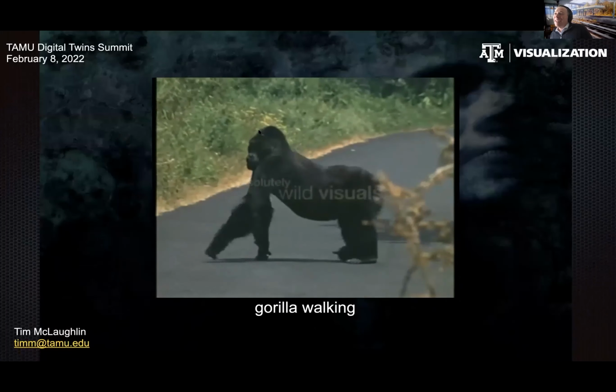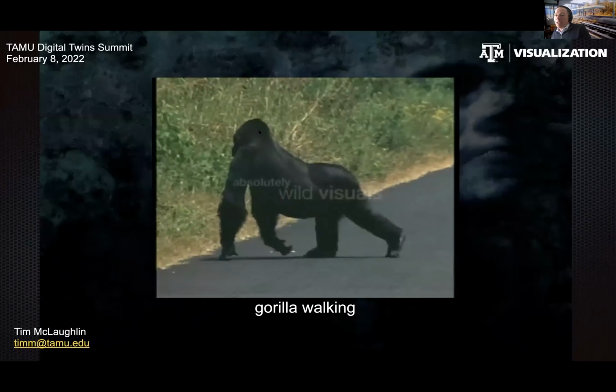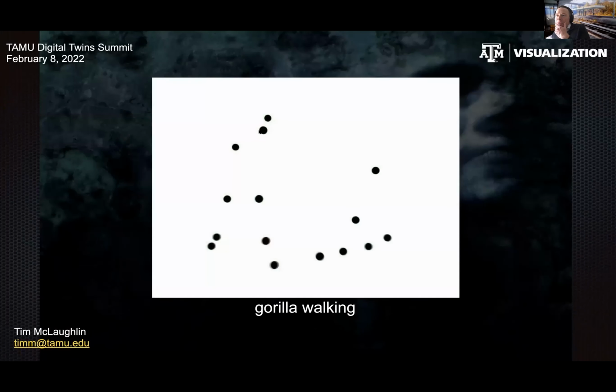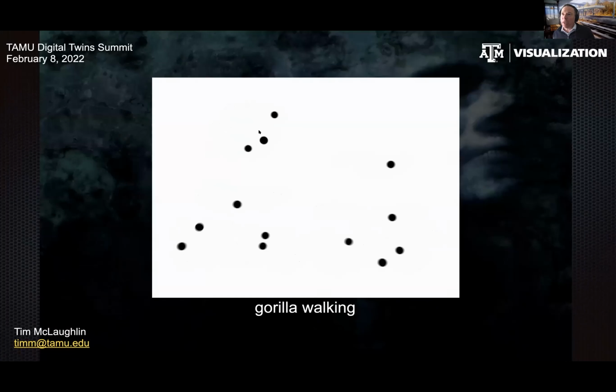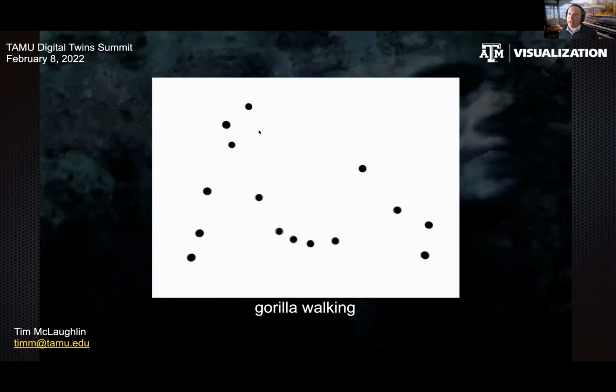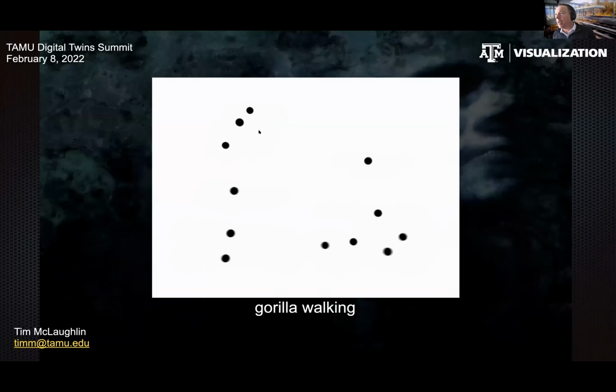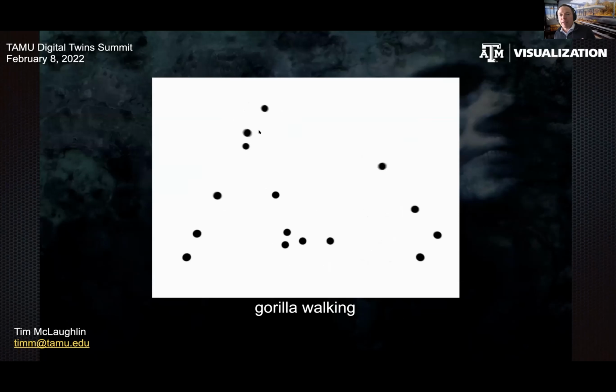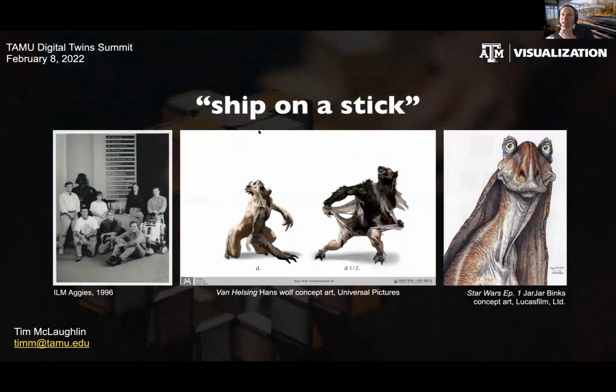So here we have a gorilla walking, and in the same way, what we have is a collection of points. The points have a coordinated movement together. These are actually hand tracked, frame by frame, 30 frames a second. Just 2D tracking, no 3D tracking, tracked by hand. But that tracking is data, and the data is coming forward to us and communicating something specific about the identity of the actor, right?